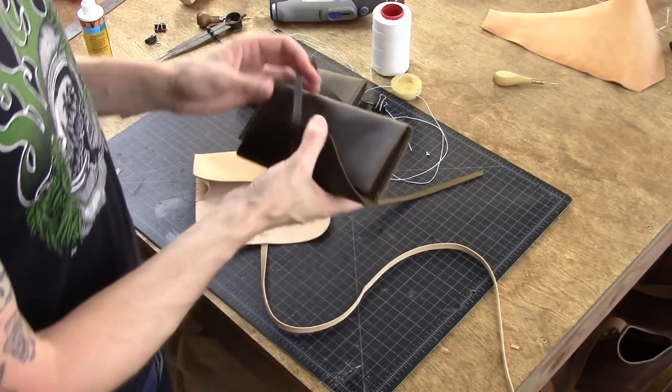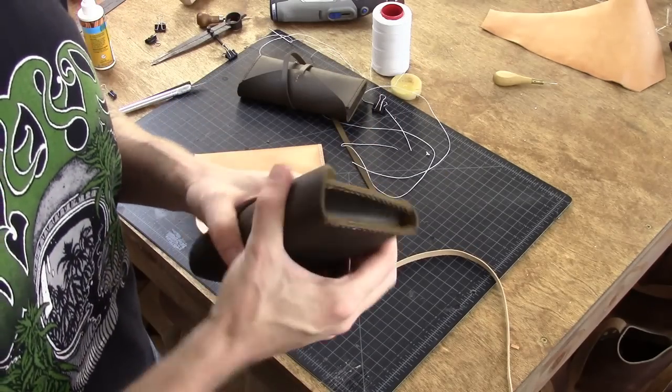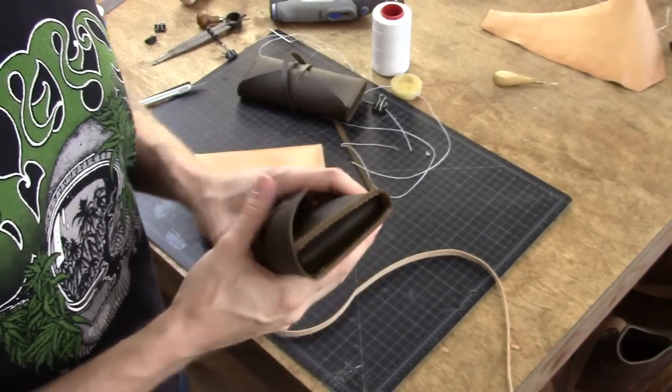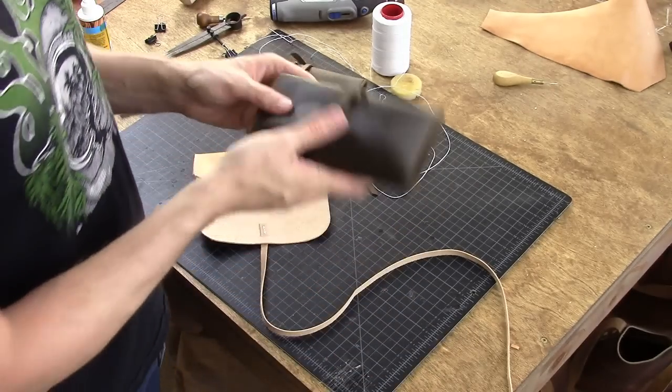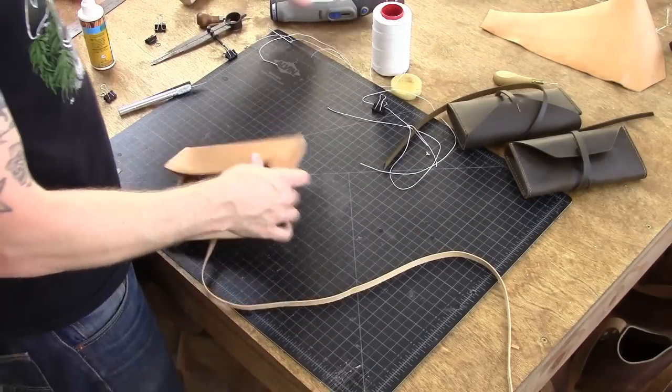So this is a chrome tan leather, so I can't actually burnish the edge anyway. But I just went ahead and sanded it and kind of rounded it off. Just gives it a nicer look. Gets rid of any of the excess glue. So I'm going to do that with my Dremel here.